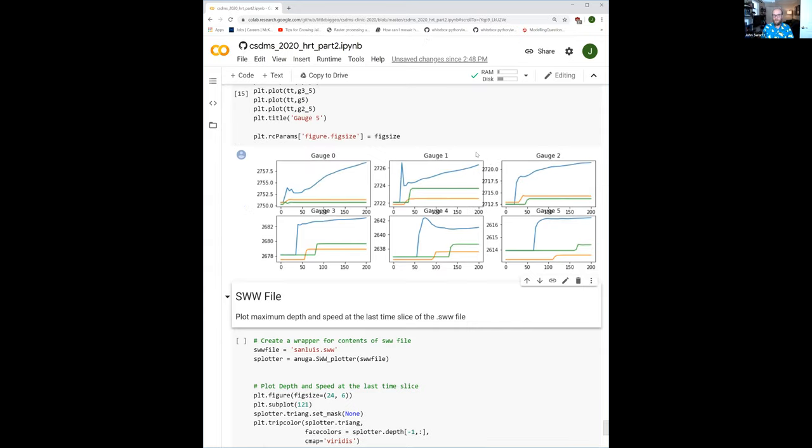So that is just a very, very quick, brief introduction to ANUGA, numerical modeling, and some of the concepts of how we might think about characterizing landscape and incorporating those parameters and characterizations into testing some hypotheses with the model. So with that, I'm going to stop my screen sharing here.